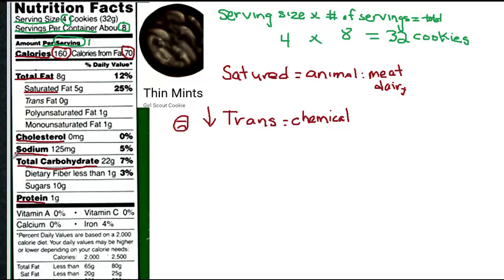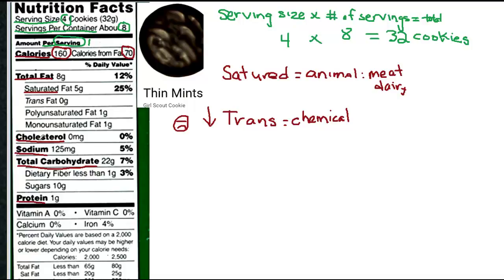Total carbohydrate is another measure that we have of food. It's a different kind of food. It is contrasted with protein, for example, and there are a lot of different kinds of carbohydrates. Some are healthy, some are not healthy. Fruit is a carbohydrate, and that's considered to be a healthy carbohydrate. But cookies, like this box of cookies, get their carbohydrates from wheat and other kinds of grain, and it's not considered to be a healthy carbohydrate, but that's listed here.